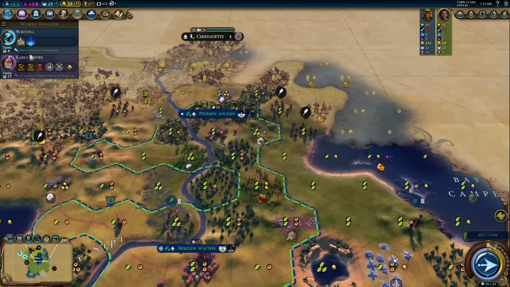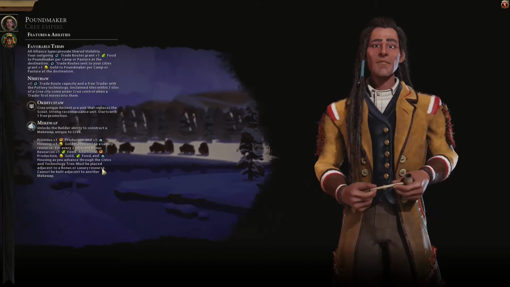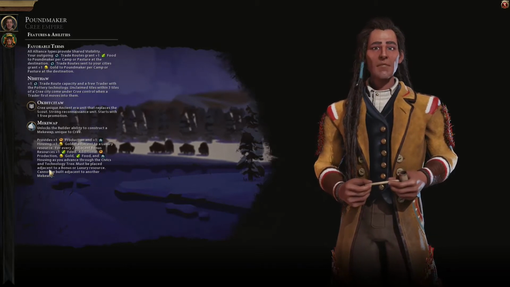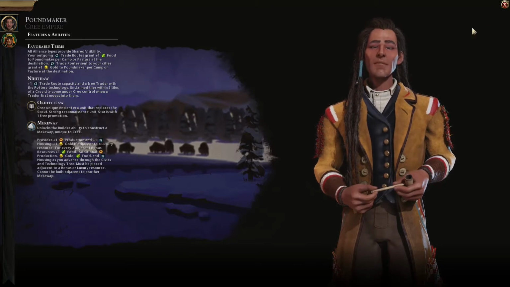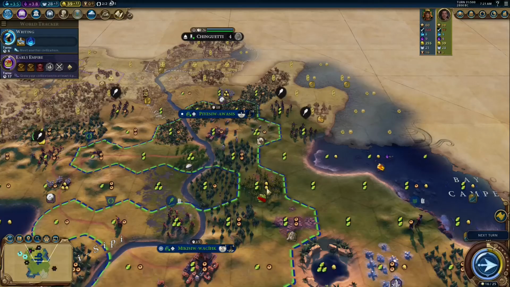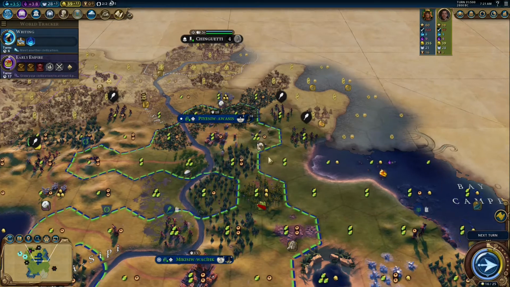Can you build mechawops on hills, or is it flat terrain only? So it looks like the only thing that is restricting it is that it needs to be next to a bonus or luxury resource. So I could definitely place one there.